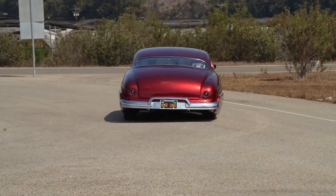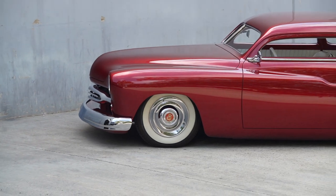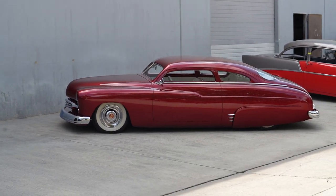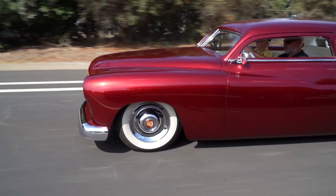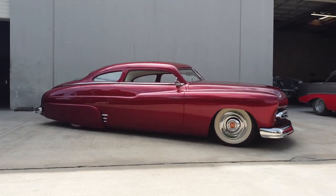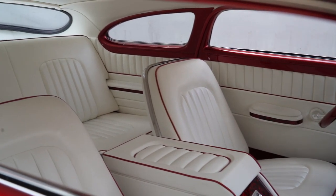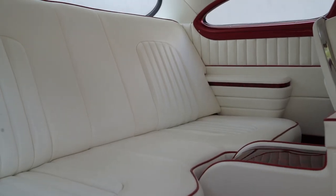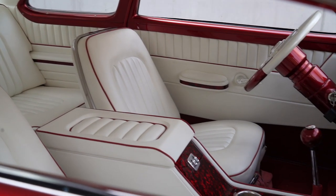I see a Wilwood master cylinder. Do you have four-wheel disc? I've got discs on the front, drums on the back. How come the Cadillac hubcap? That was another early custom traditional feature — they were modifying cars to make them look like a more expensive, more special car, so adding Cadillac hubcaps was part of that effort. No door handles — the door opener is inside the car. What are these seats from, Don? These are '58 T-Bird seats. Very comfortable. I moved them way back and down to get a more reclined driving position. And it has a pleated headliner too, which came out absolutely perfect.